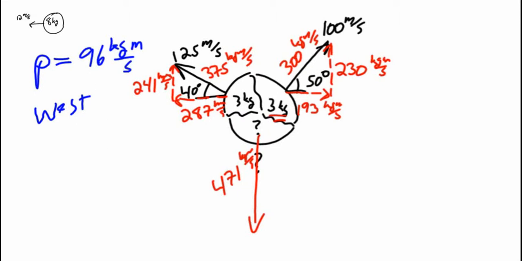So we actually need a little bit more west. How much more do we need west? We just need two more. So we've got 471 south, and then I need this tiny little bit, just 2 kilogram meters per second west. And as far as the question's concerned, this is essentially going to be going straight south, but just slightly off.